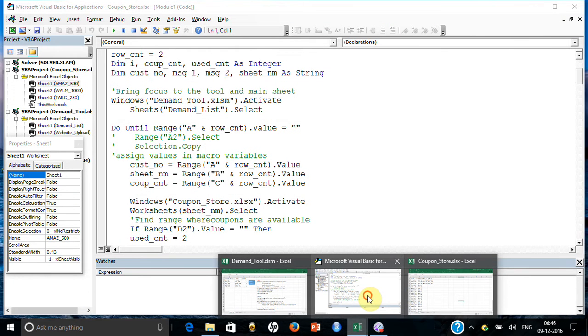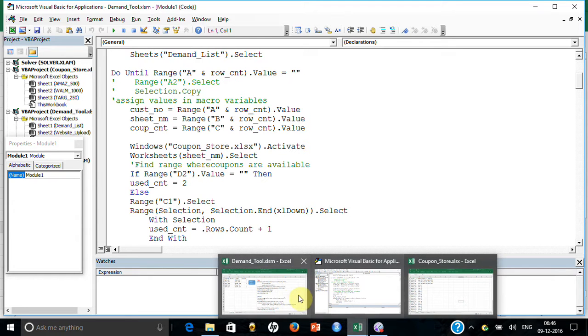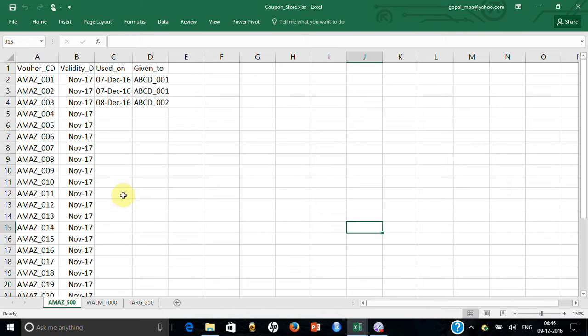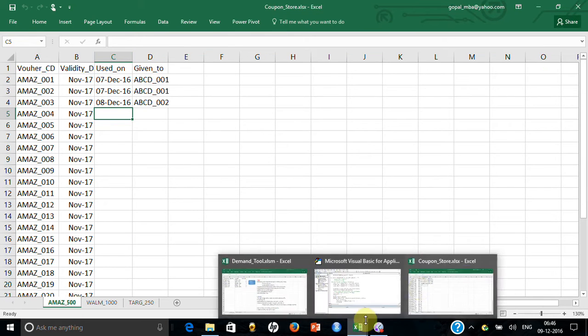Next, I have gone here and activated this coupon. I went to that particular seat, and first I'm looking at this seat. If you select this one, you will get to know that the count is 4, so essentially you have to assign from the 5th. In this case, if you try to do Control Shift down key, it will give you an error. So what I'm doing is, if this is blank, just take 2, otherwise go and count it, and you'll find that same thing I have done through code.